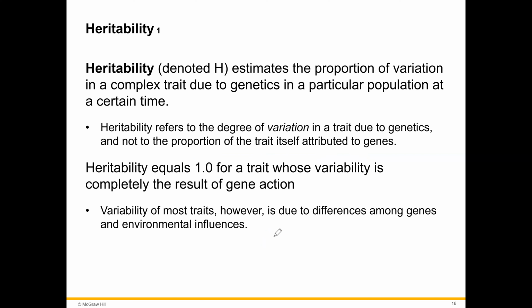okay, 100 people, impossible. Let's say we take two identical twins, right? Or let's take two fraternal twins, just two fraternal twins. And these two babies, they shared environment from the moment they were in mother's uterus. So they were in the mother's uterus, then they were born, then they live in the same family, they ate the same food, they did everything the same, right? But one is a little bit taller than the other one, then we can say that heritability equals 1 because this variation is only based on gene action if environment doesn't play any role, right?